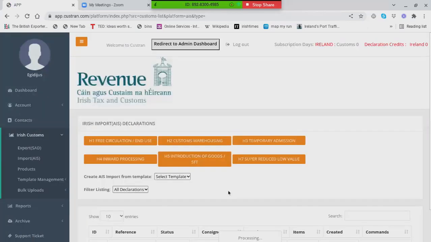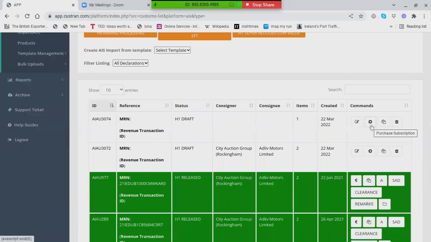So when we have all that information saved, we go back to our declaration, and you can see it in the top row here. We'd hit the little arrow here, which sends that information to the revenue system. It goes to pending, then it goes to registered if everything is correct. If there's an error, it comes up red instead of a green color here, and it tells you what the error is. And once the pre-boarding notification is done correctly, then the goods and the declaration go to released.